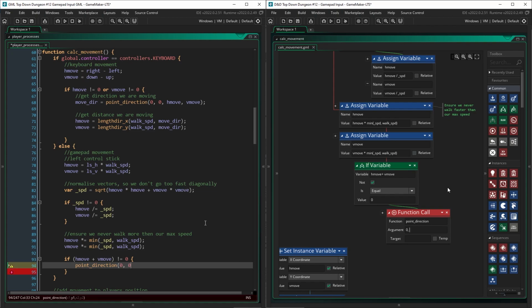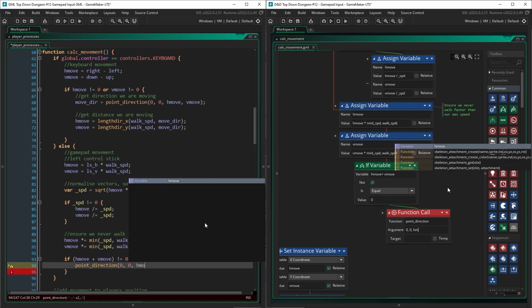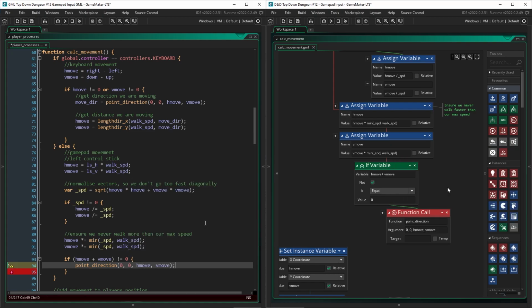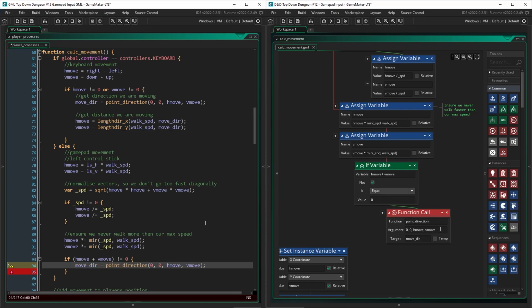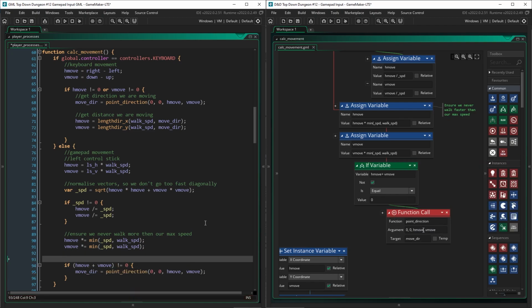And in this case, I'm going to set it from the point 0, 0 to hmove, vmove, and we'll store that into our move direction variable. So 0, 0, remember this is a value between -1 and 1, and this is also between -1 and 1. And if we work out the direction from 0, 0 to that, it'll give us a direction that we are attempting to move. So basically, we're setting the move direction.